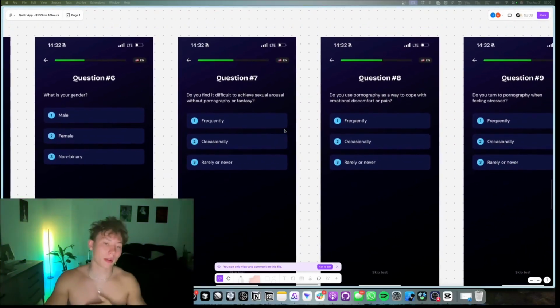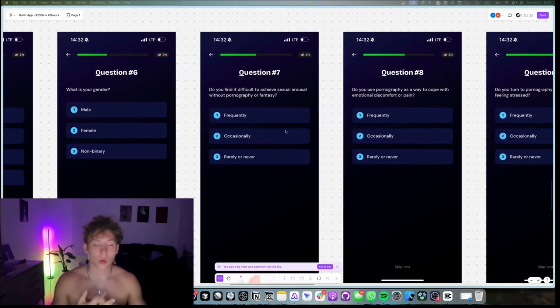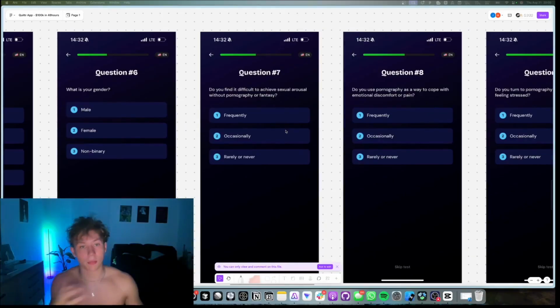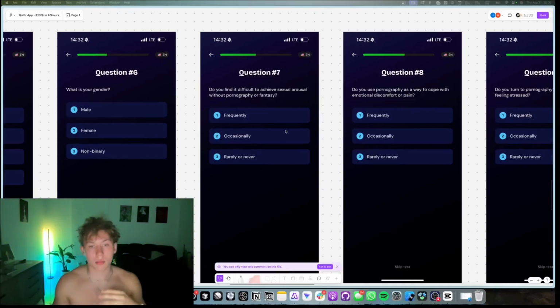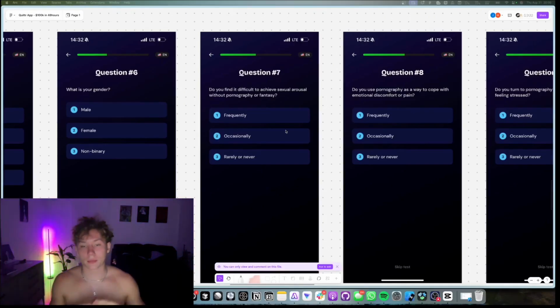And you can do the same thing for calorie tracking. It's like, what is your weight? How long have you been trying to lose weight? What has stopped you in the past? What could help you moving forward? And then boom, boom, boom, you're answering these questions for them. People are inputting their personal information and they're like, okay, this app hears me, it understands me, it understands my situation.